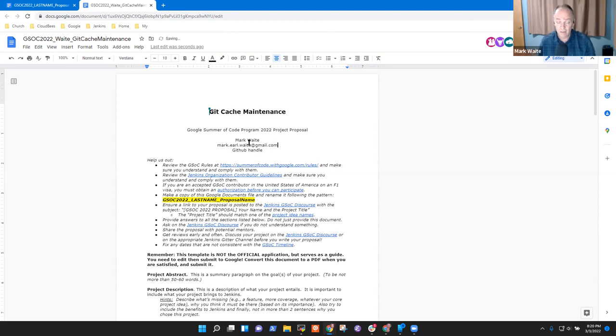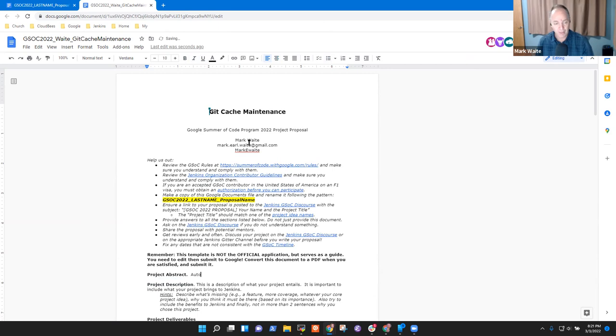Now, what this means is Kristen and Chris and Alyssa and anyone can come in here and change and help and guide. So my abstract, they may say, hey, your abstract's really weak, and suggest a change like automatic Git cache maintenance for Jenkins controllers and agents. Now I've got the opportunity. Oh, and look at this. Notice in the top right-hand corner, I see four different people who have opened this and are ready to help me. So it's that simple.